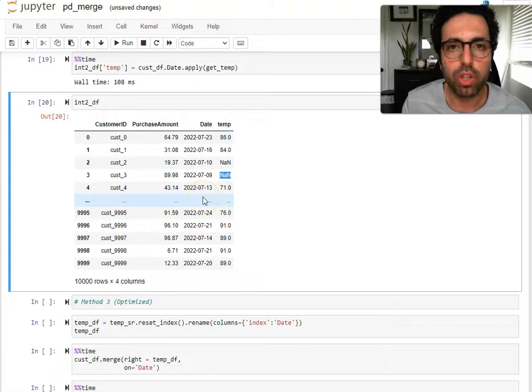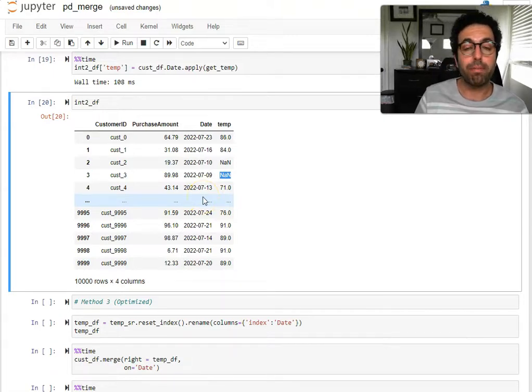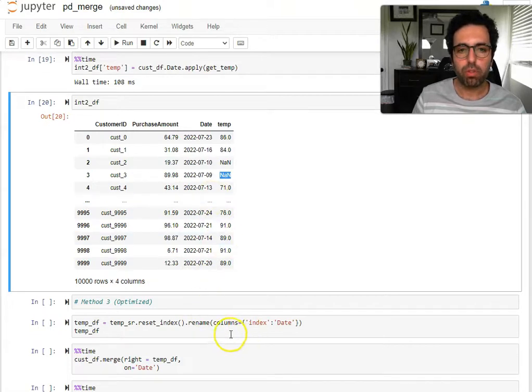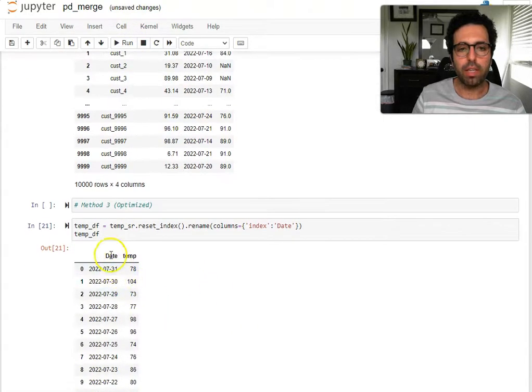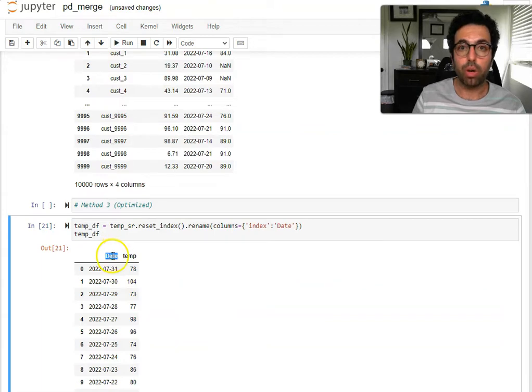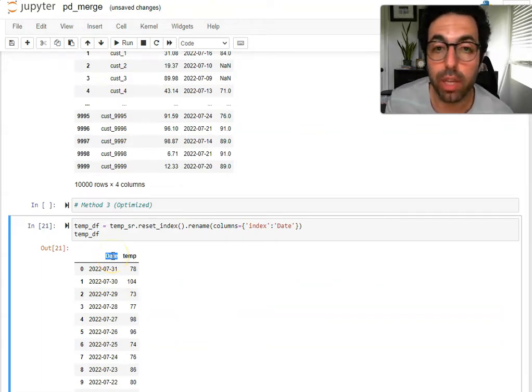The third method, which is the one that we want to learn based on this example, is using the Pandas merge function, and that's going to be very useful if you know how to work with this function. So for us to be able to do that, we need to have the same column in both data sources, right? So we reset the index, and then instead of having date as an index, we have a date as a new column. So that's one of the things that you need for this function.